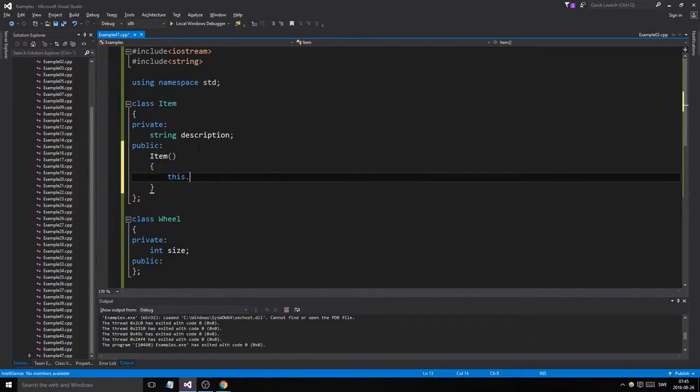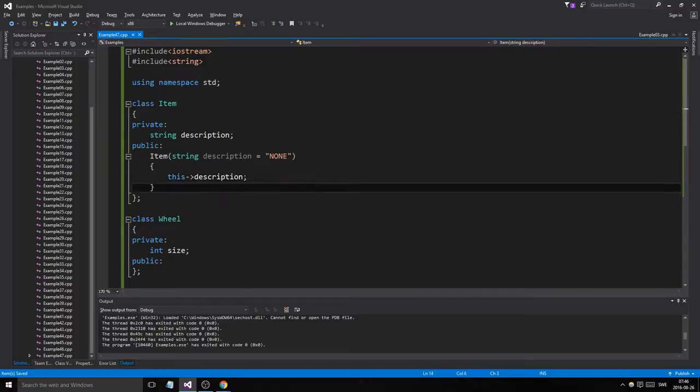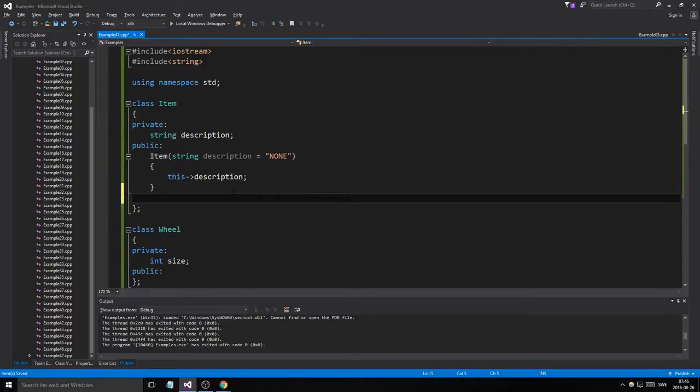So this description. We're gonna force the user to make an item with the description here, and we'll just say none, just as a default constructor. Because remember, we have to have a default constructor, we can't just not have that.